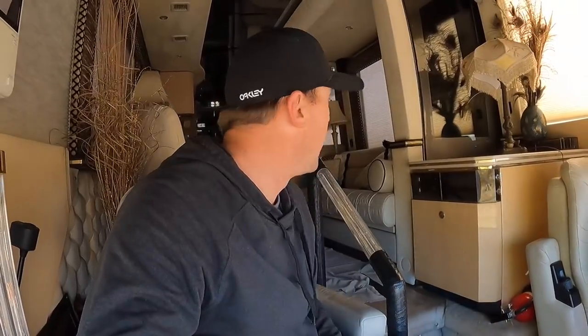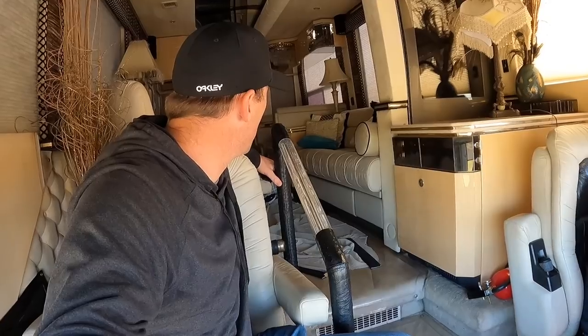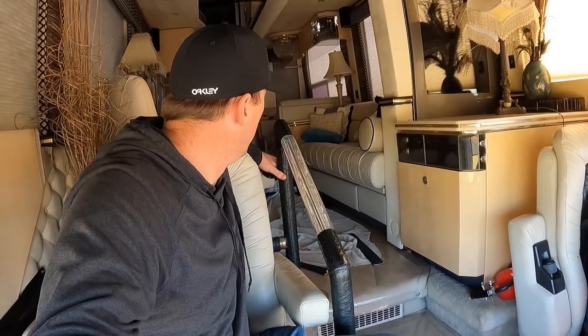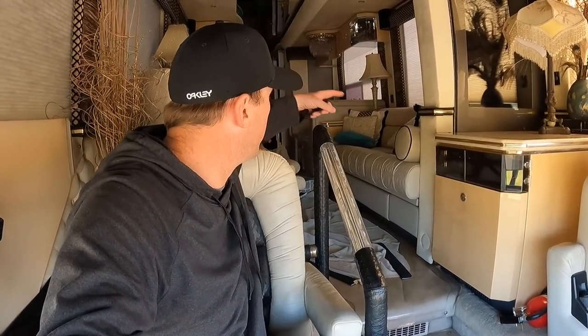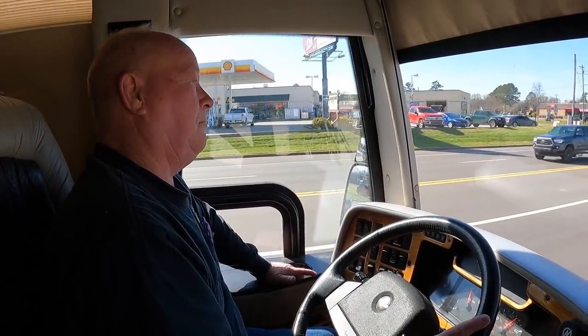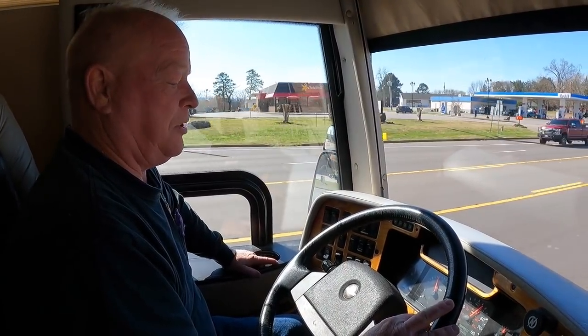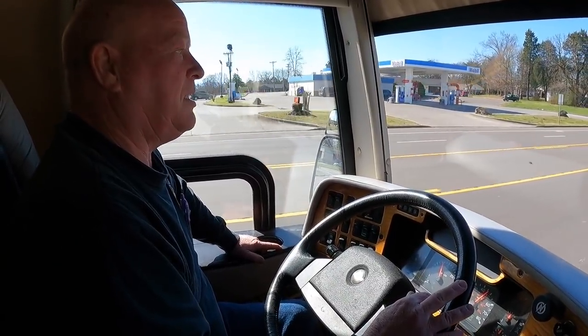Yes, sir. Gotta be honest, there's one thing that's just bugging the heck out of me in this coach when we're driving it. There's that chandelier back there. Is that something that if someone wanted to get that chandelier replaced or changed out, you guys could do at East Tennessee Luxury Coach? Yes, not a problem. And we can do any kind of modifications, or as someone uses the coach, everybody likes things differently.